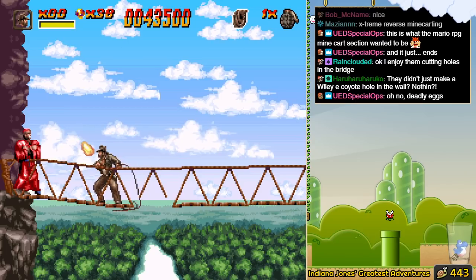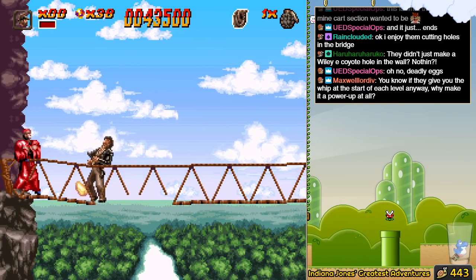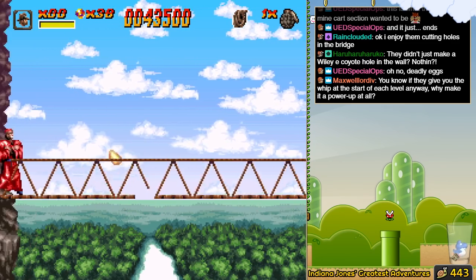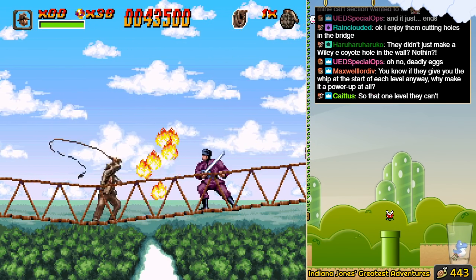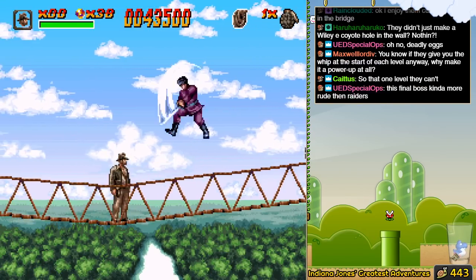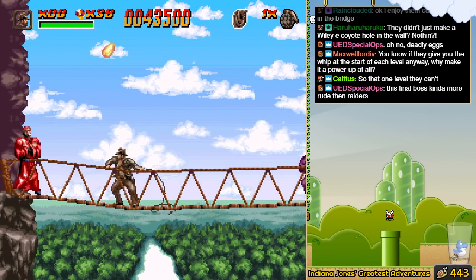Oh man. He's destroying the ground so much. I wonder if there's a limit to how much ground he can bust. Like, what do you do, man? I need the gun. You just kind of fall after a while on this crusty old bridge.